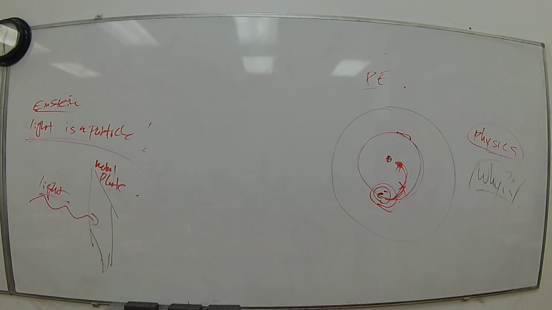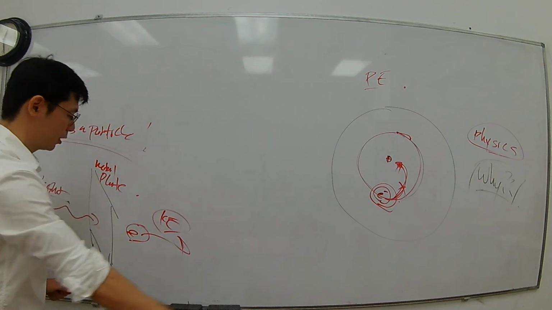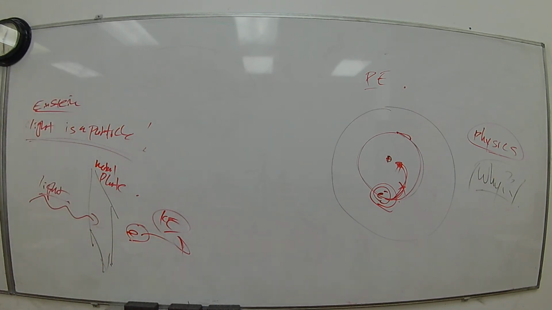Here is an electron. You put light into it, and the opposite process happens: the electron gets ejected. The electron goes to a higher level, and if light is put into the metal plate, the electron gets ejected at some speed with kinetic energy. It might sound very simple. You might say, I could have done that last year, just get a metal and shine light. That's a little prize right there.